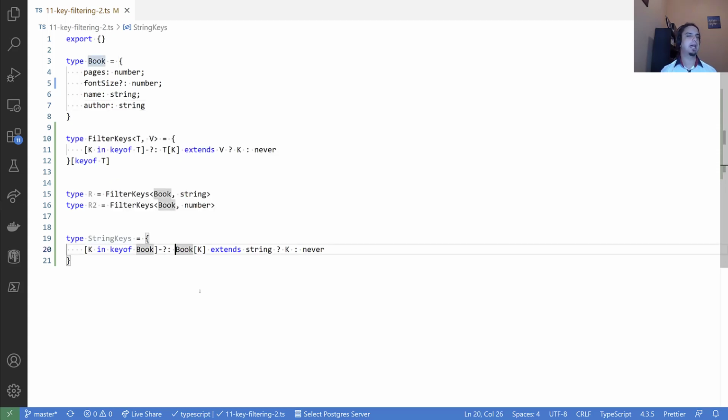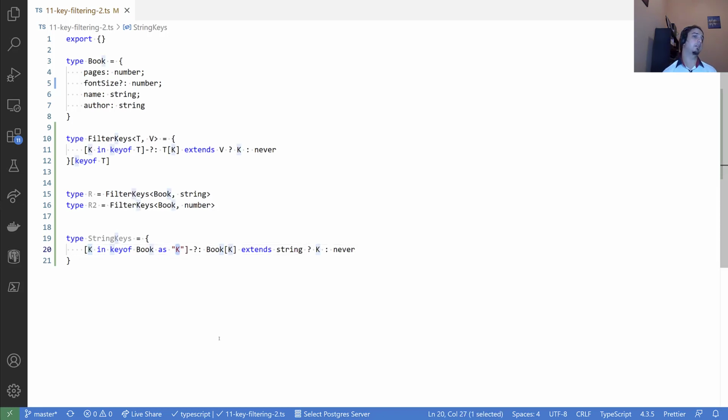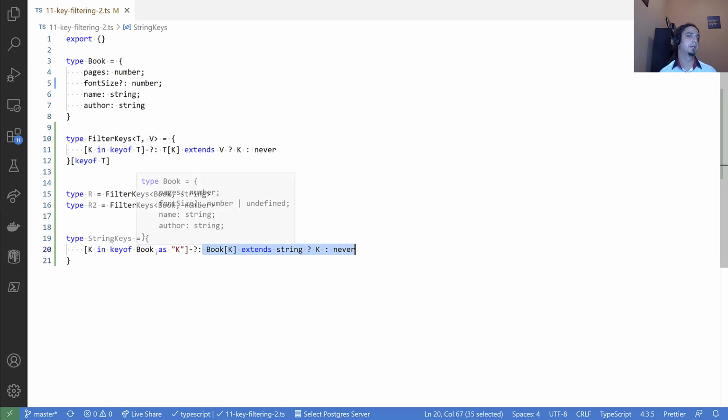And the syntax that TypeScript has added is that inside of this mapping expression, we can actually add another clause, an as clause. Now, previously, what would happen is that we took each key in book and we mapped it to the same key in the result type. Now we can say we're mapping to maybe the same key. So for example, we can say as K, and then we get a type which maps basically in the same way. Or maybe we can specify here a constant type, and then we're mapping all of the keys to the same key. In this case it would end up as never because of our conditional type, but we can map all keys to a single key.